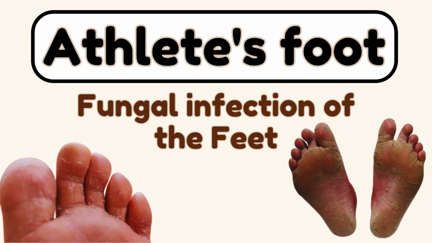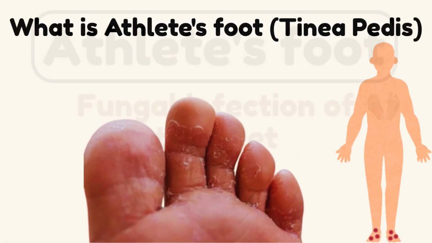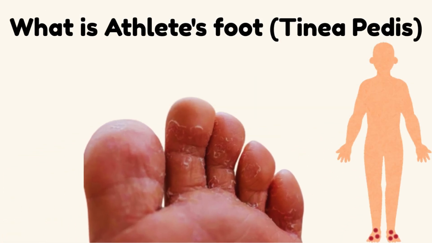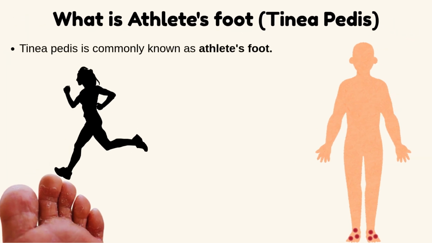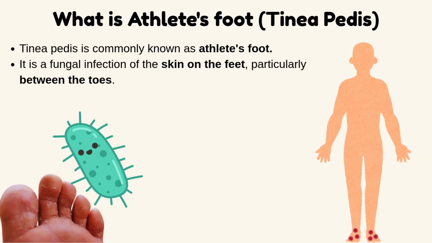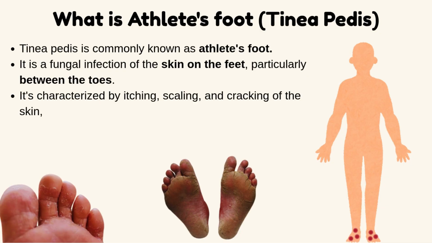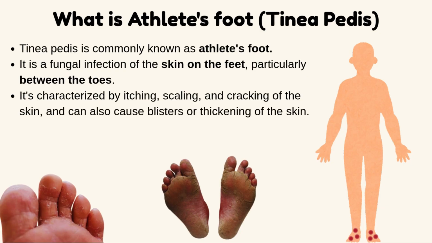Athlete's foot. The fungal infection of the feet. What is athlete's foot, Tinea Pedis? Tinea Pedis is commonly known as athlete's foot. It is a fungal infection of the skin on the feet, particularly between the toes. It's characterized by itching, scaling, and cracking of the skin, and can also cause blisters or thickening of the skin.